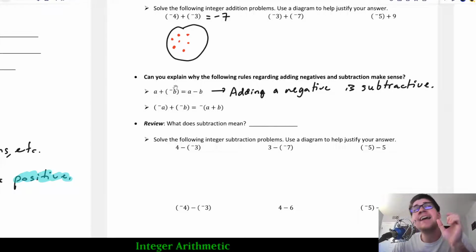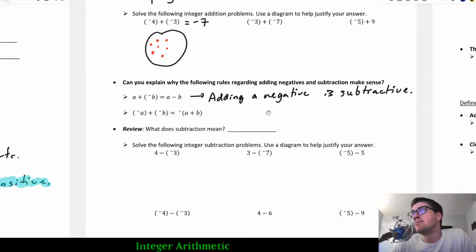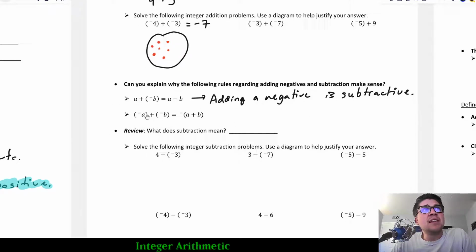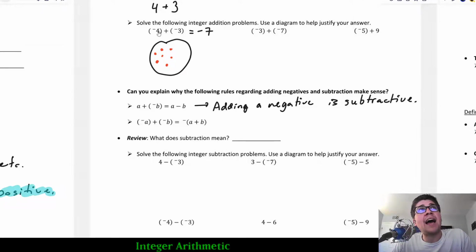Now, as I was saying, negatives and subtraction are not the same thing, but functionally speaking, adding a negative, adding debt to your bank account, is the same as taking money away. You will have to pay it off eventually, and technically there may be ways around it, like dying, but that's not ideal. Now, similarly, let's say we have a negative plus a negative. What it says is that's equal to -a plus b. Or as I was saying, if we were to add the absolute values of those numbers together, we would get a larger negative.